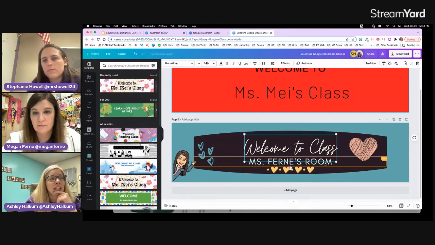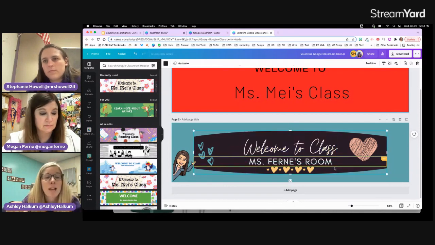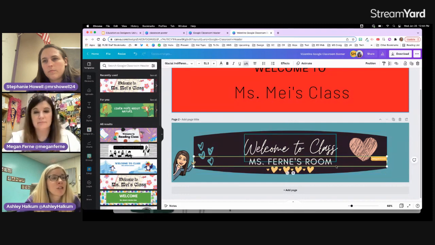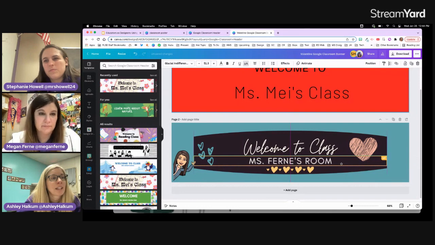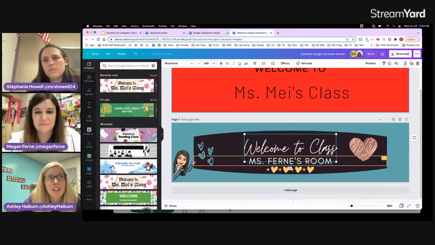I like to use that a lot, especially if I'm adding several different types of text or elements, because I would click on the Miss Fernie's room to make sure that's in the middle. I would look for the 2 pink lines, so use that design tool too. It's hidden at first until you move something. You're probably like, what's that pink line? It's trying to show you that things are aligned.